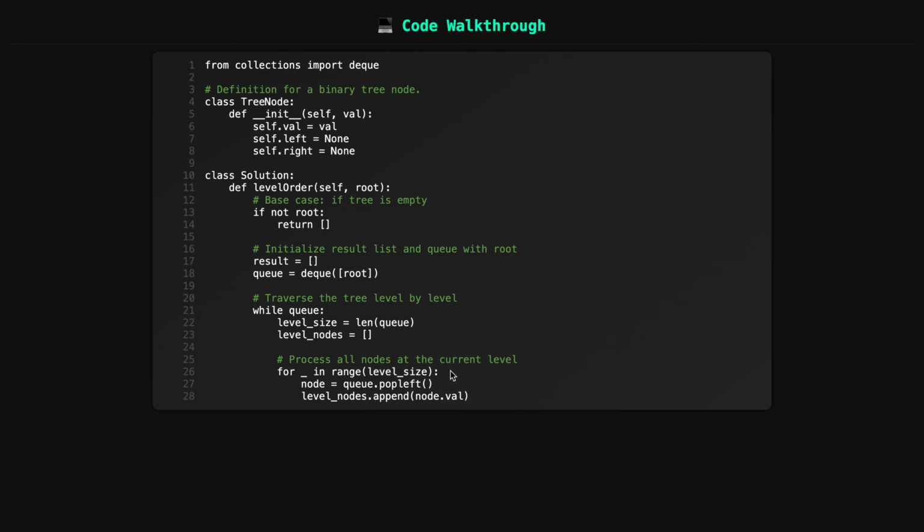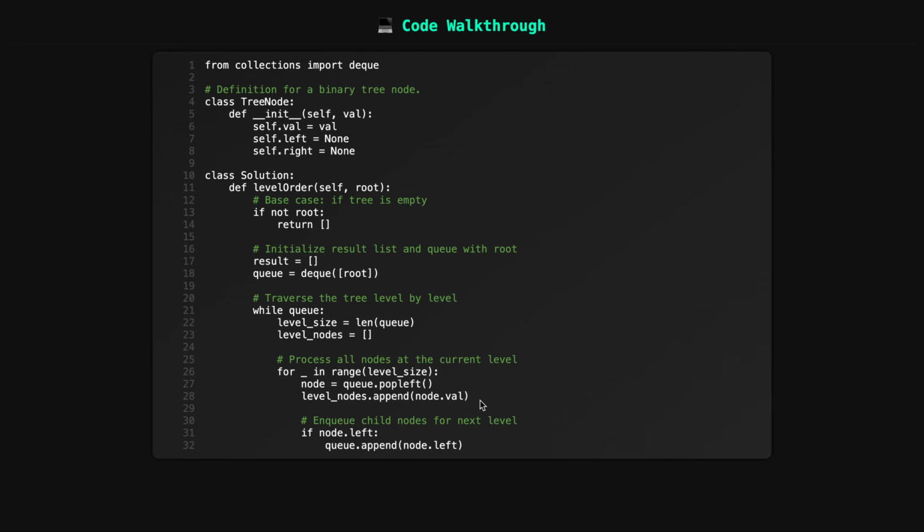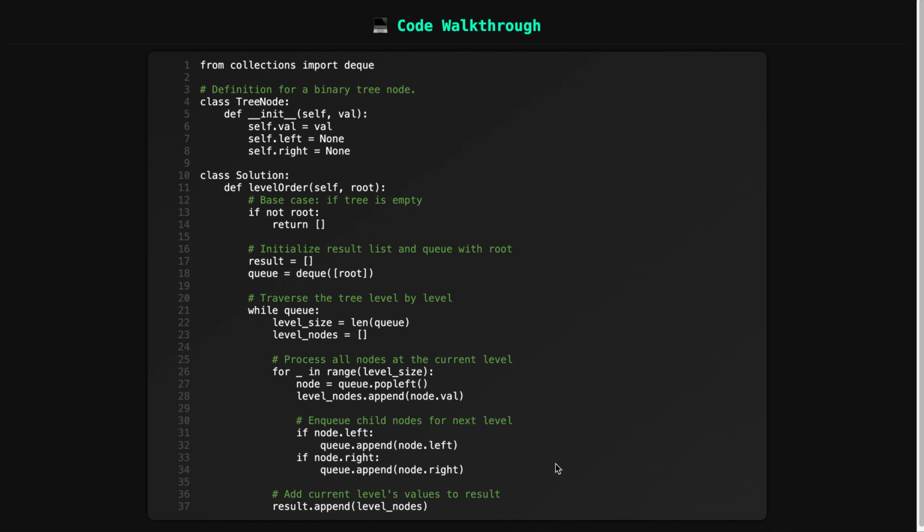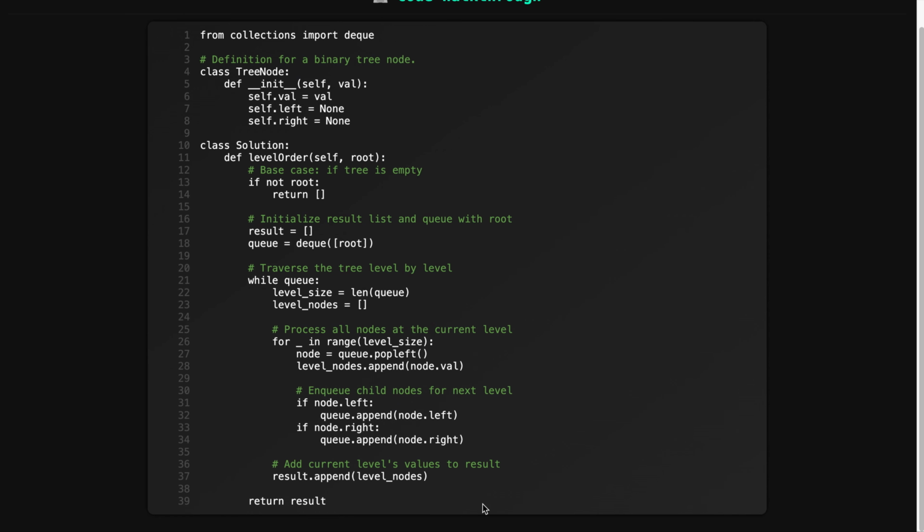So we remove the current node from the queue and then append its value to the level nodes list. And after retrieving the value, we then enqueue the left and the right children of the current node if they exist. Once the level is processed, we append the level nodes list to the result, and this is what gives us the desired nested list format. And finally, when all the nodes are processed, we return the result as our final output. So that's the entire solution.